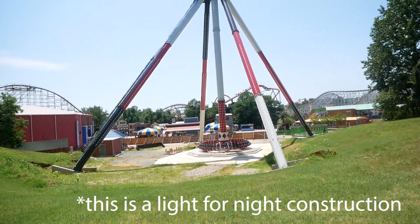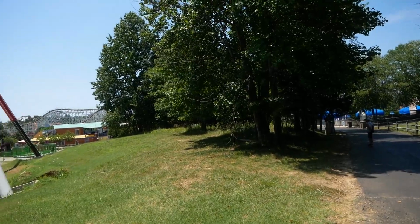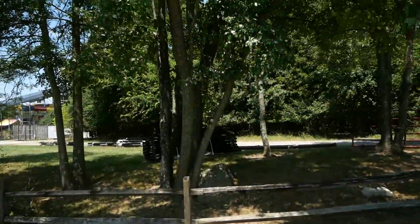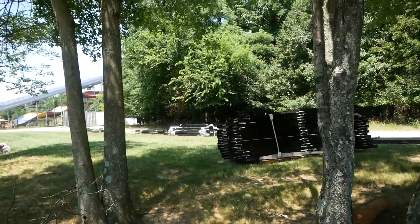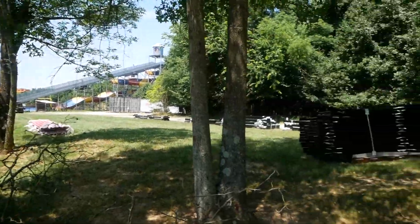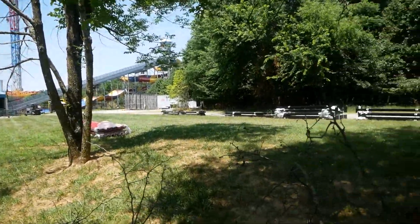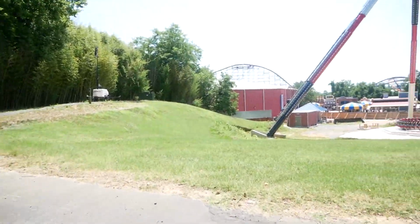The view I'm at right now is the Oak Grove Pavilion, which is their pavilion for special events and stuff. I'm on the path right behind Harley Quinn. From across the path, you can see all these different recently shipped parts. It seems like the main ride structure is done, so I'd imagine these red and black parts are for the queue or something, since that is yet to be constructed. Tell me what you think in the comment section down below, because I'm no expert on construction. But it's cool to see all these recent shipments.